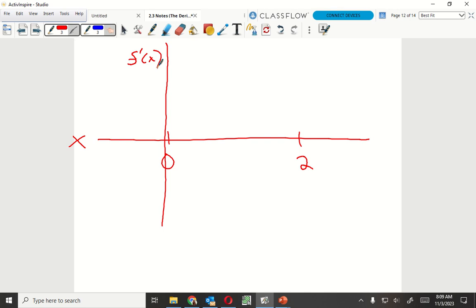Now, in my graph of the derivative, anything that is above the axis is what type of numbers? Positive. So that means that everything above here, I'm going to have a positive slope, right? Everything below the x-axis is negative, and where it crosses the x-axis, it's going to be 0. And I know it's crossing at both of those. So we're going to do some test numbers here, just to show what we have. So let's go -1, +1, and 3.